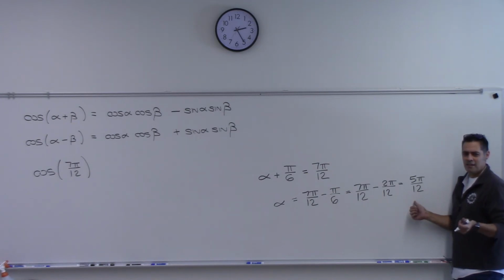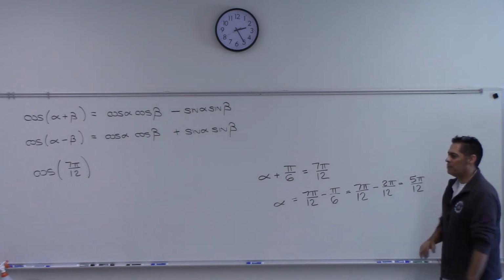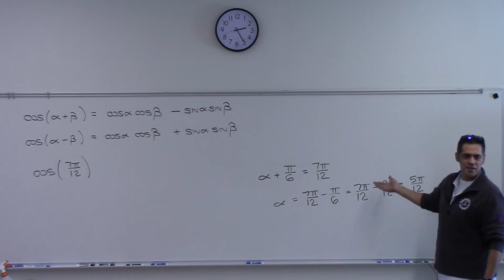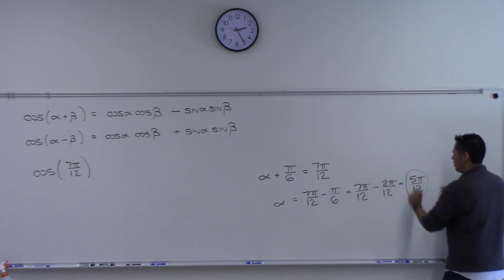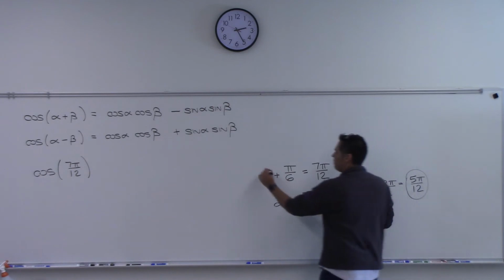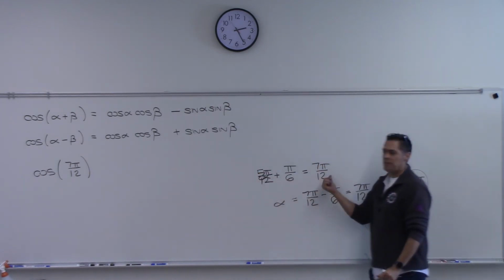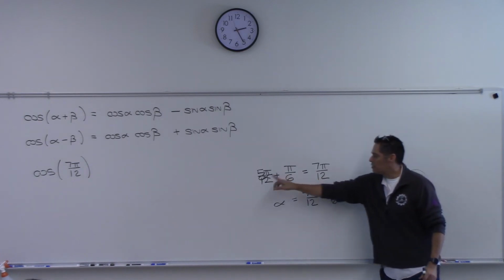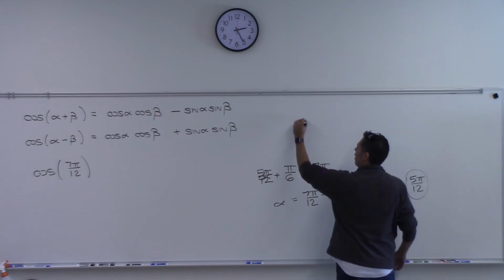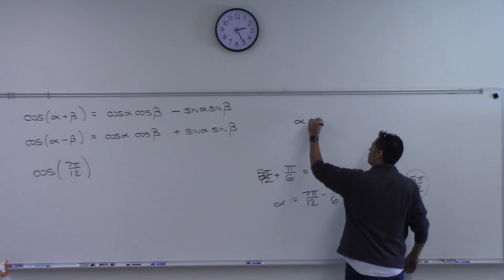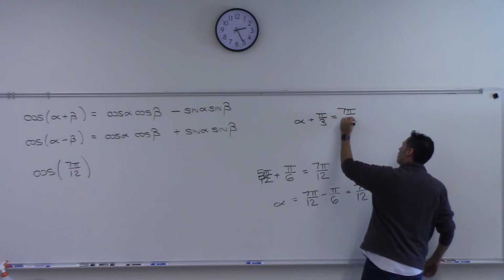Good try. Pi over 3? You want to try pi over 3? Pi over 3 and pi over 4. So if we try the same method for pi over 3. Do y'all see that the first attempt doesn't work? Because we would have to put a 5 pi over 12 here and add those together to get that, and unfortunately, 5 pi over 12 is not on our unit circle. So we could try again, saying alpha plus pi over 3 this time, maybe that's equal to 7 pi over 12.